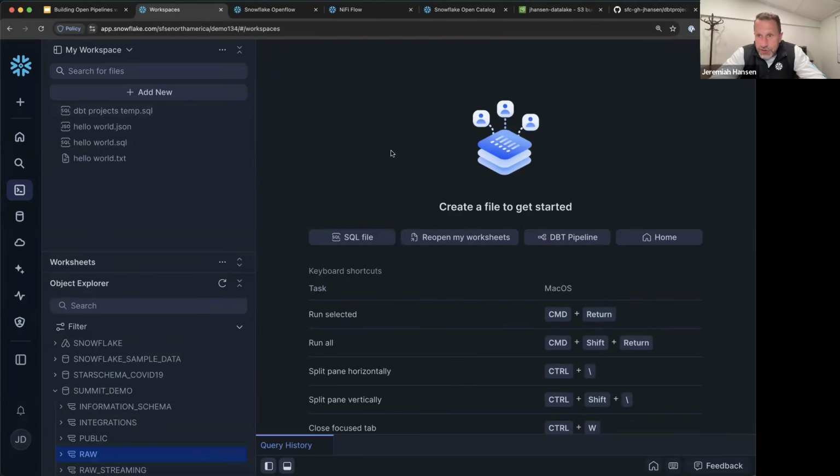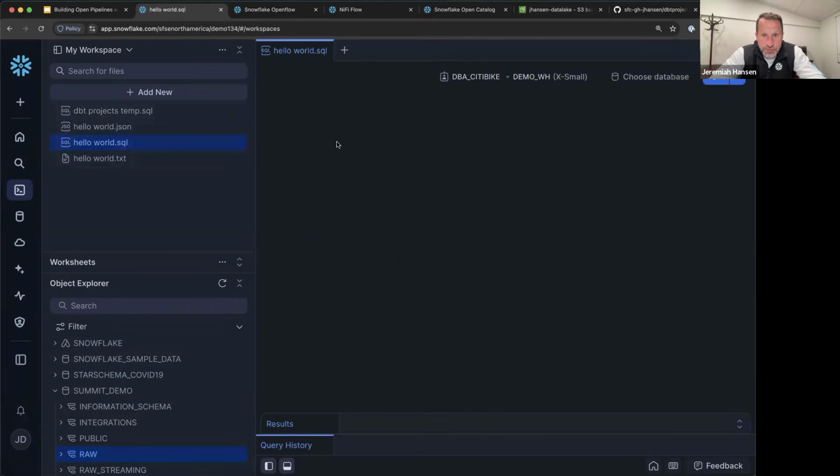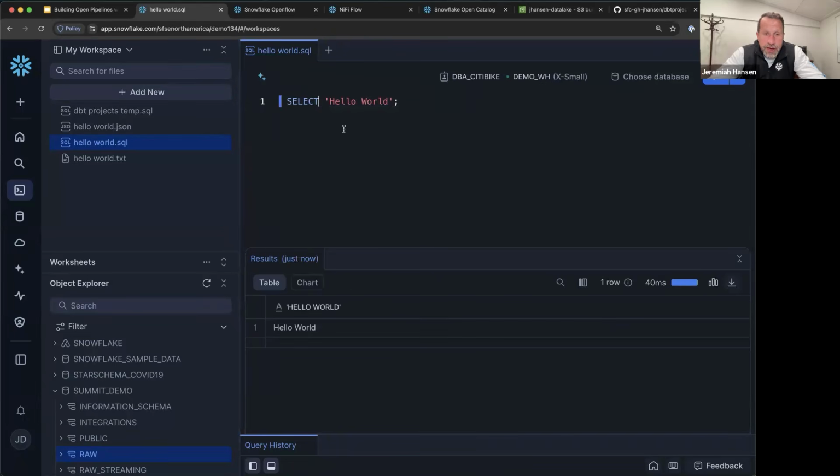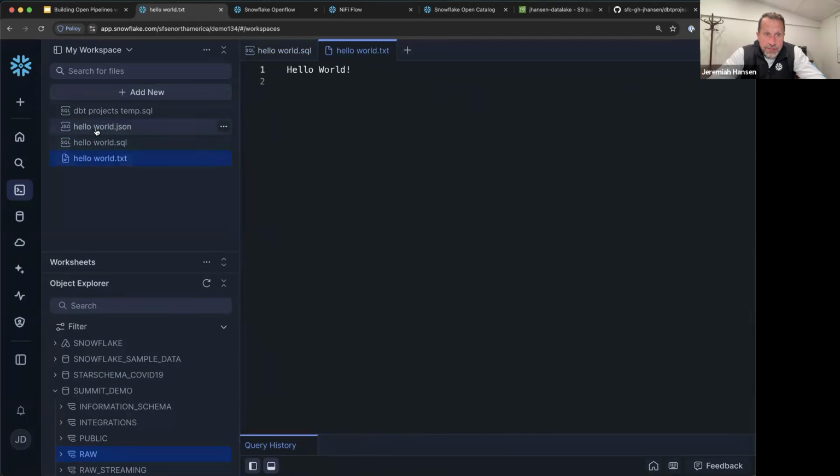And this is super exciting, like I mentioned earlier. This allows you to, I've got a number of workspaces I can look at and edit any files. So if I have a basic SQL query, of course, I can run that in Snowflake, no problem, and edit those. But I can also edit things like text files. I can have JSON files in here, YAML files, whatever it is, I can edit them.